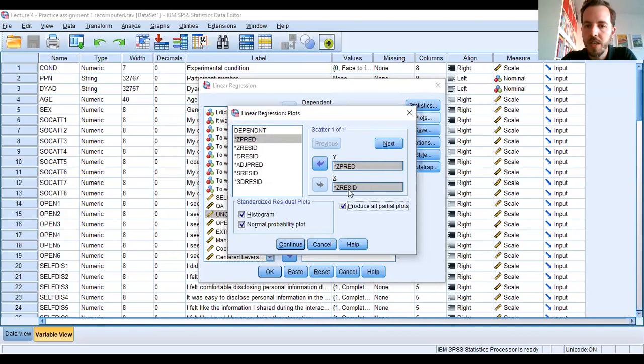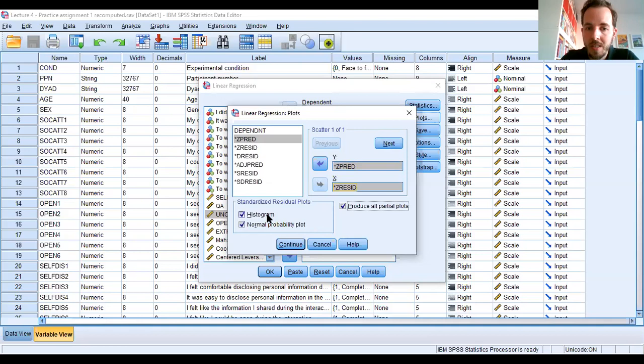So this will give you a scatter plot of those things, the z-scores for the predicted values and the residuals together, plotted as a scatter plot. And this will also actually tell you something about some more assumptions related to the homoscedasticity of your data and also the linearity of your data. So those are two more assumptions.